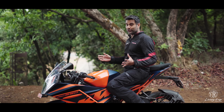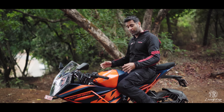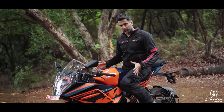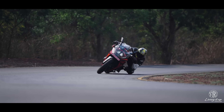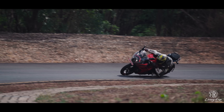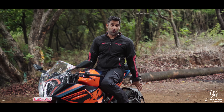A lot of that also has to do with how you fit on the motorcycle. With the new ergonomics, even someone like me has a lot of room to move around — I can scoot all the way back to lock my outside knee onto the tank, so when entering corners there's very little weight on the handlebar.